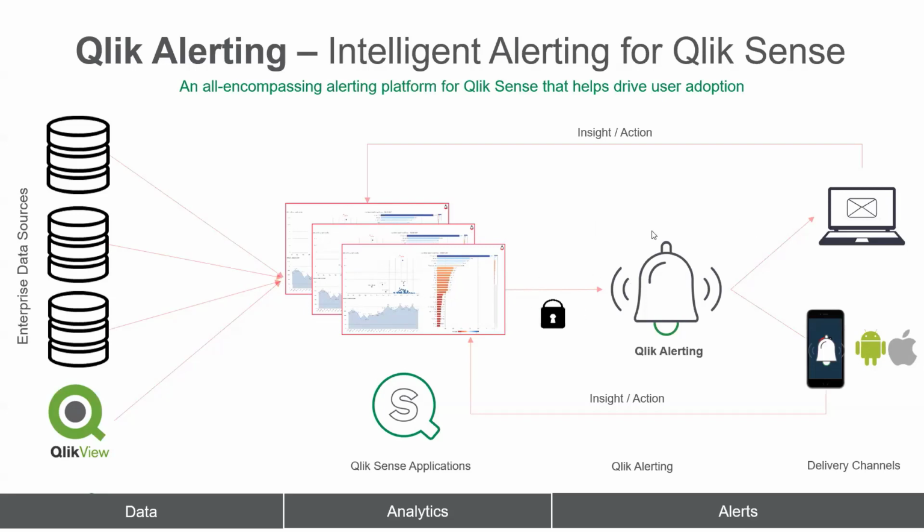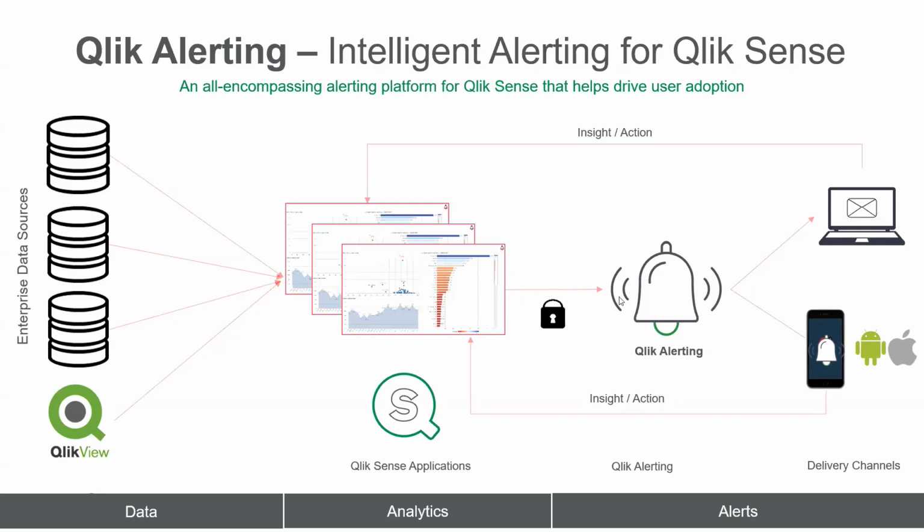Where I want to position Qlik Alerting is that it connects to Qlik Sense, and there are really two processes for this. You define the alerts themselves, the conditions that you want to trigger on, and the schedule associated with each of those alerts that you want to set up. Then Qlik Alerting takes care of scheduling and running those alerts. It asks Qlik Sense a series of questions about particular applications or particular tasks, and monitors when reloads are completed and various tasks like that.